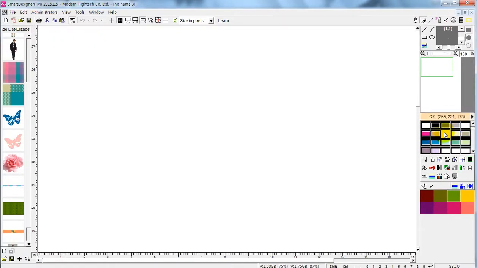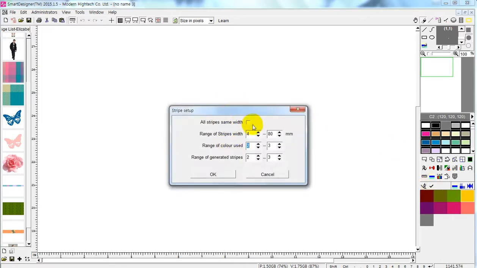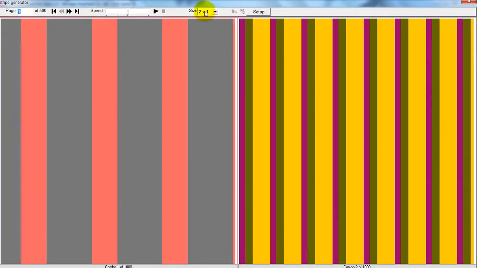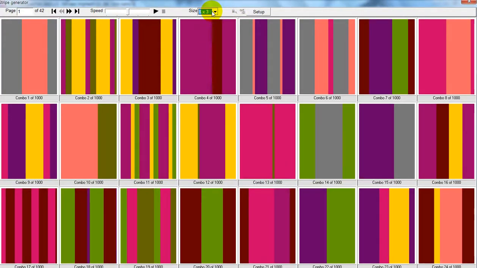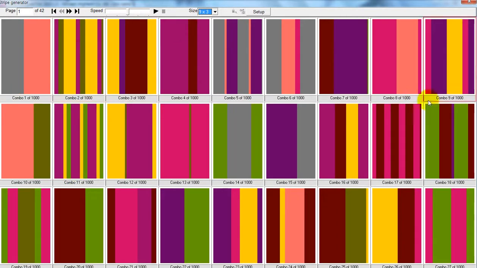or all the colors that you want to be made into vertical stripe. Once you're done, click OK. Then you can actually set all the stripes from here. So if you want the range of color to be used are from 3, you can also do that. Now if you're happy with this, or if you want to stripe with same width, you can also do that. Just click OK, and you're going to find your stripes, the swatches of your stripes looking like this.